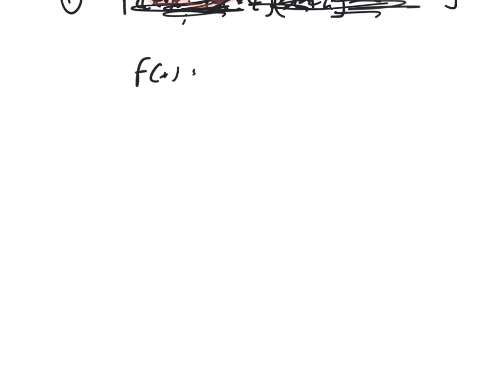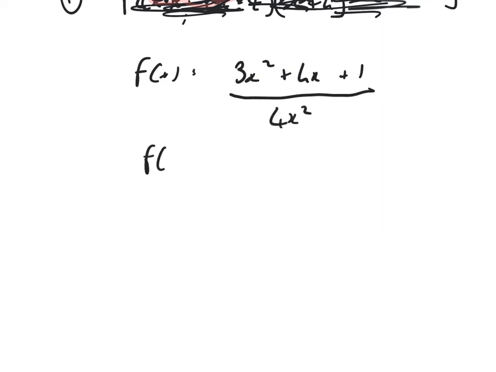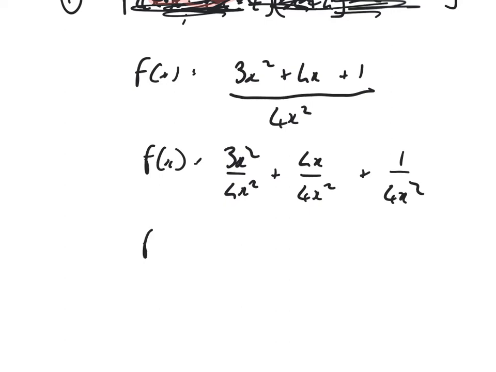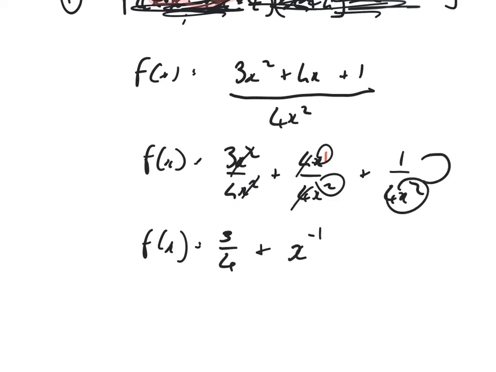Okay, let's try f of x equals 3x squared plus 4x plus 1 all divided by 4x squared. And split the thing up, so it's going to be 3x squared over 4x squared plus 4x over 4x squared plus 1 over 4x squared. Okay, so the x squareds cancel out there to leave me with 3/4. Remember that the power there is 1, even though it's not shown. So 1 take away 2 will be x to the minus 1, and the 4s will cancel out. I'll then bring that up, and that's 1/4 x to the minus 2.